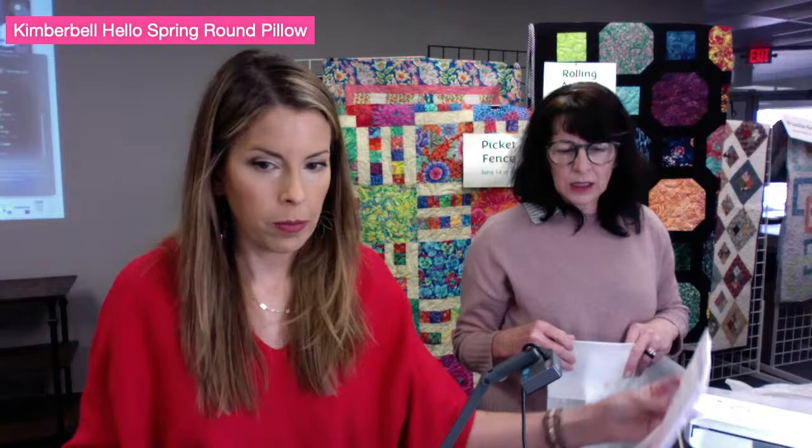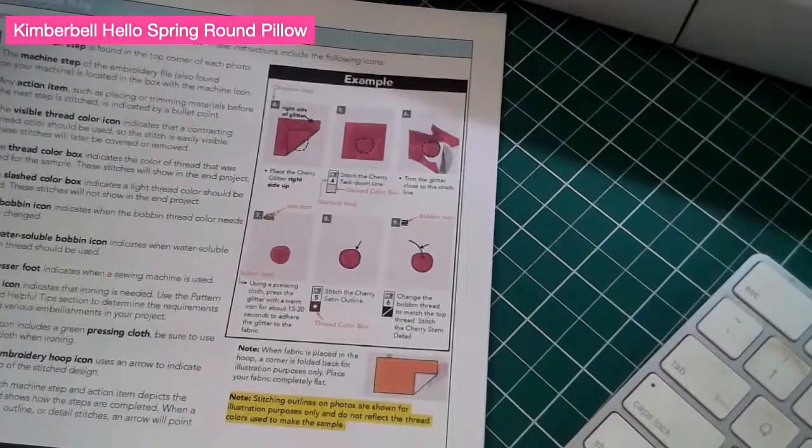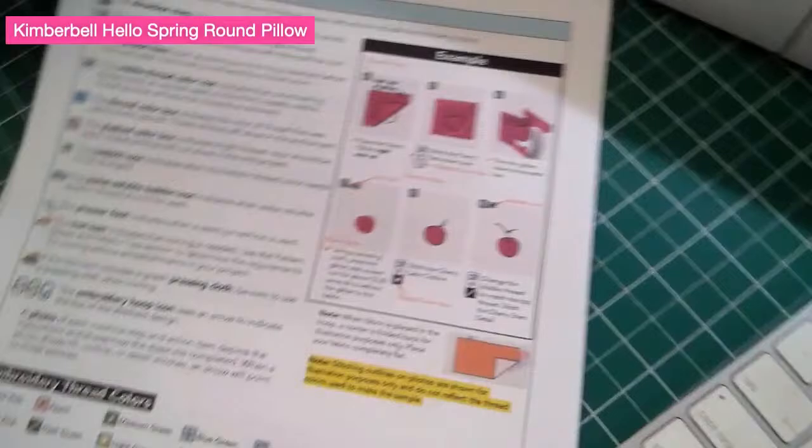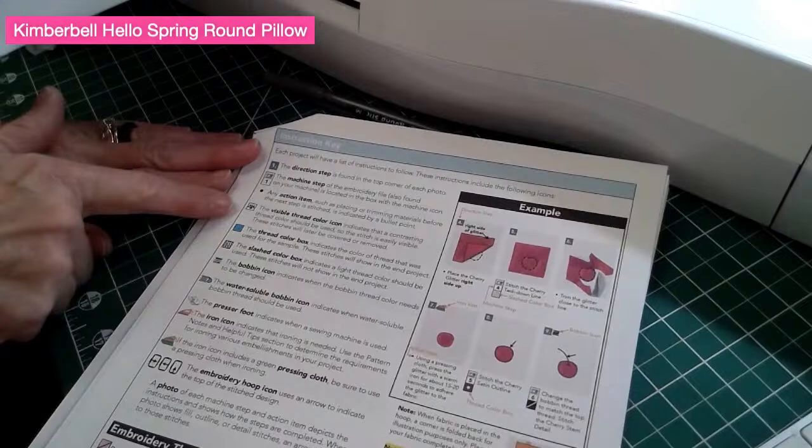Okay, so let's go back to page two. Kimberbell instructions are fabulous. This is on every single kit, just the set instructions. What do the icons mean? They've got fabulous icons, and you'll see them in all the instructions. They're going to be off to the side, so you're going to know.